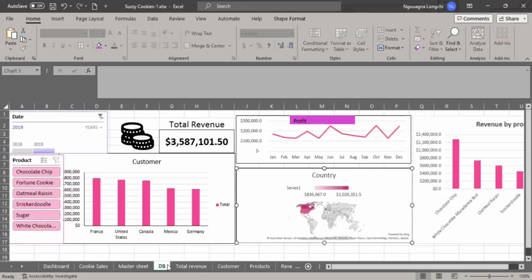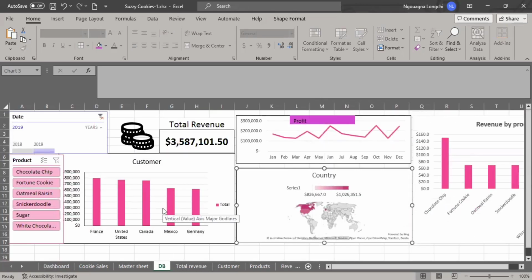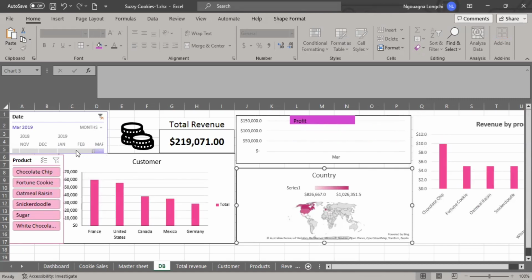So let's come up to our dashboard. Yeah, so this is it. This is a small one, which I think is good. You can easily see your revenue, your profit. If you want to see the profit just for the month of December, I can come right here. I choose month, then I scroll right to December. I think this is December 2018. So December 2018, I had 232,566.